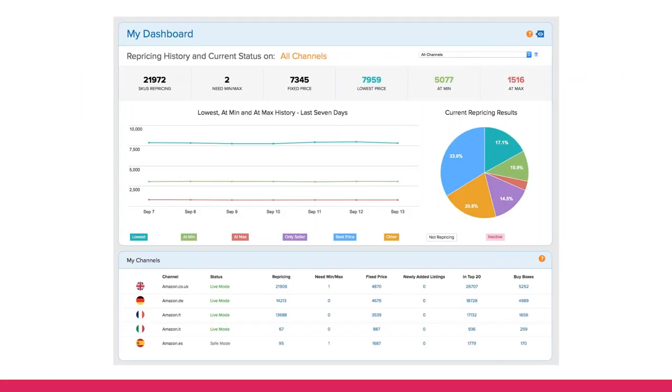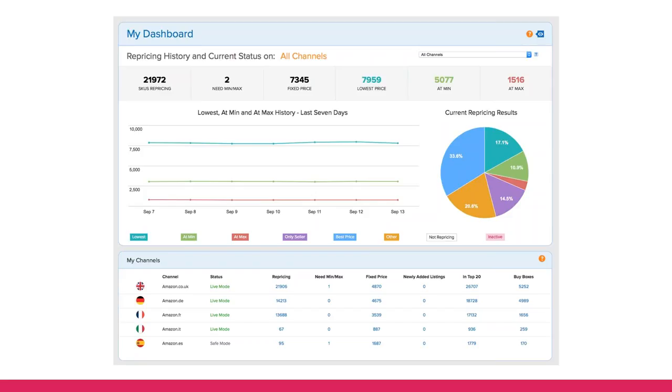So let's take a quick look now at a bit of Repricer Express itself. This is the Repricer Express dashboard, the first thing you'll see when you log in. It will give you a good idea of what repricing is happening, any new products that have been downloaded, and how they're all repricing. Using the charts, you can see at a glance how you're doing, and then you can also use the filter options here to visit more detailed information on the My Inventory screen.